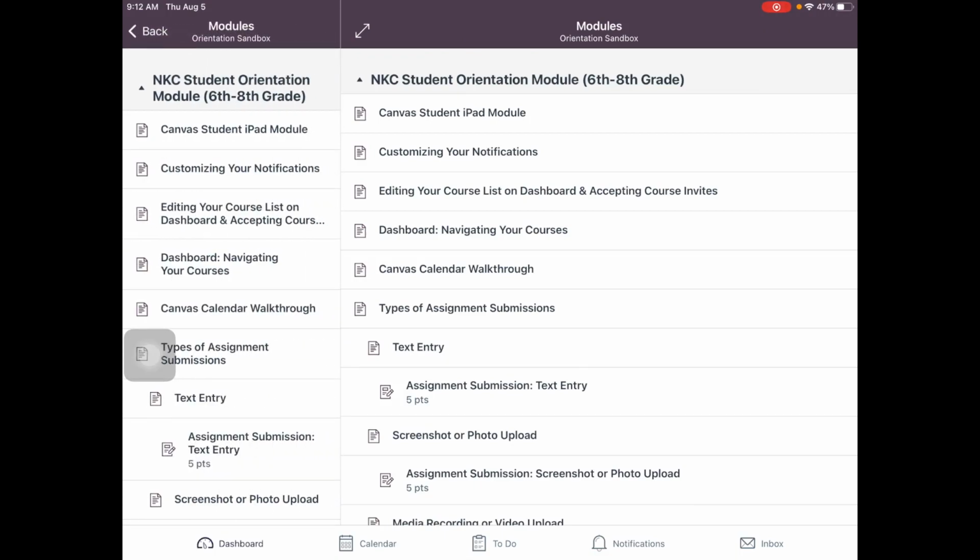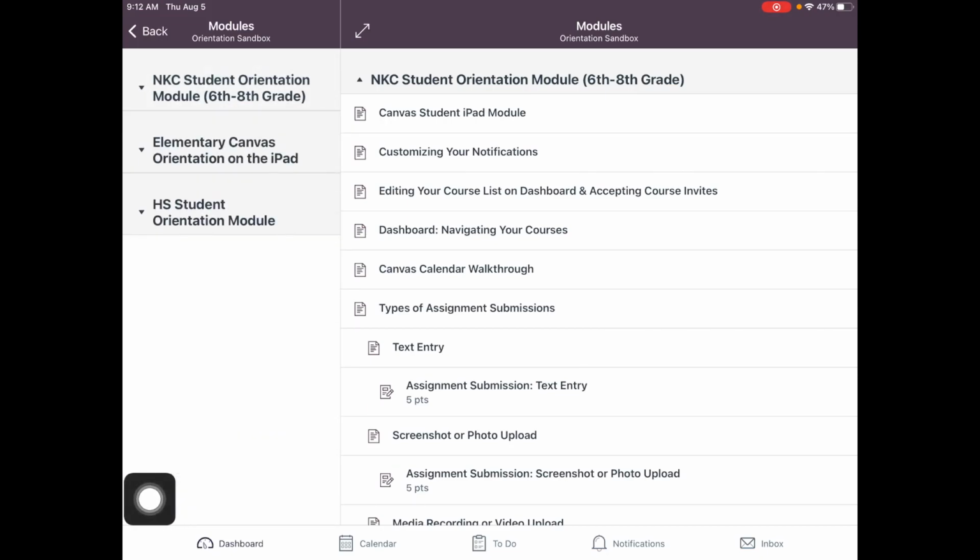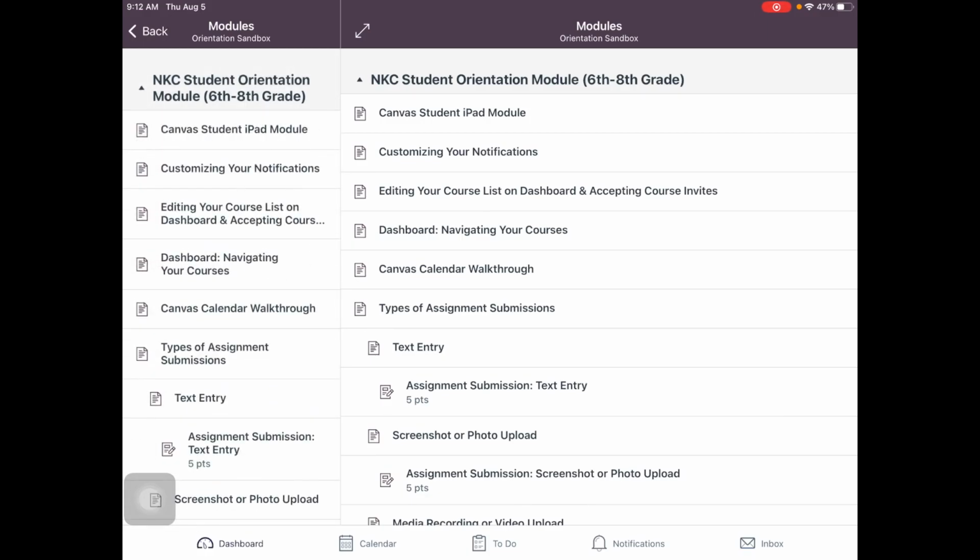So I would tap on Modules, and then I'm going to see my modules down the left-hand side of my screen. And I can, of course, tap the little black arrows to make them smaller and shrink them down. But if I tap on one, it also brings it up on the home page screen for me as well. So I can now see a list of items within this module or group of activities that my teacher has for me. You will notice some different icons.